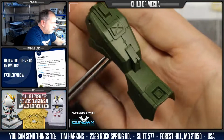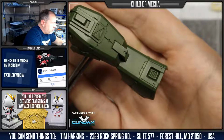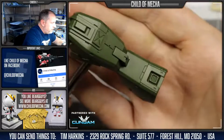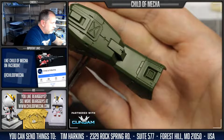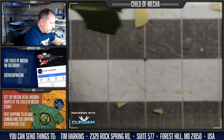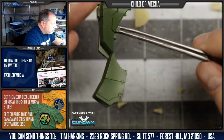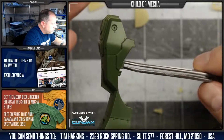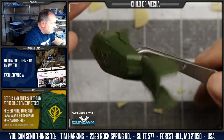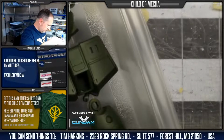Ooh, look at that. Look at the sheen, especially there right in here, right? How just nice and smooth that is. Ooh, almost flicked it out there. Just nice and clean. And then, let's see.